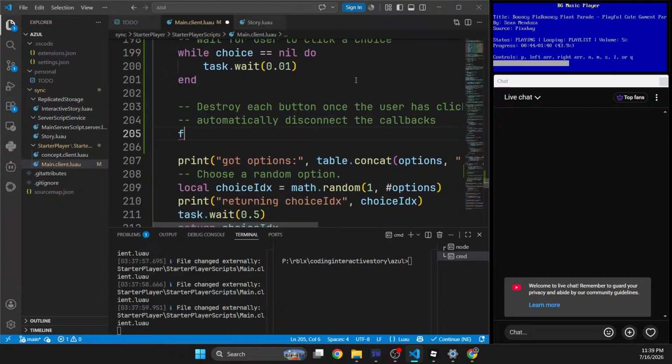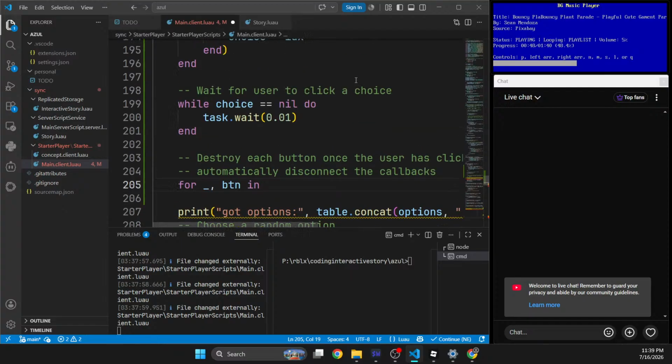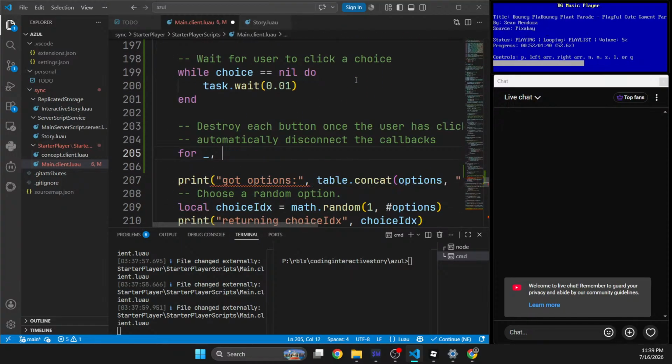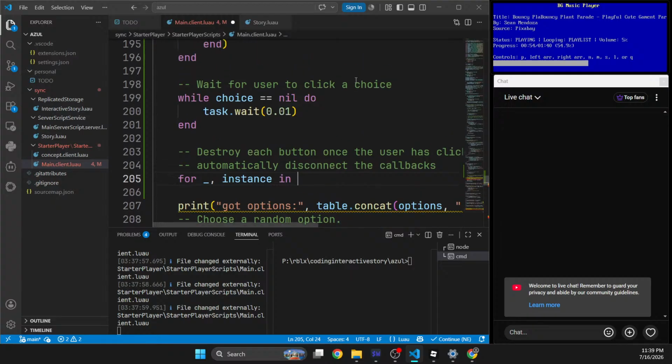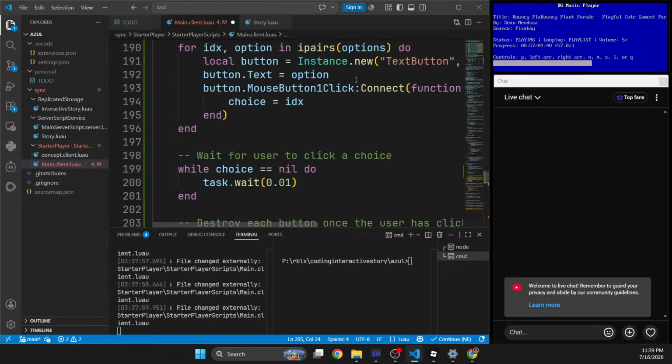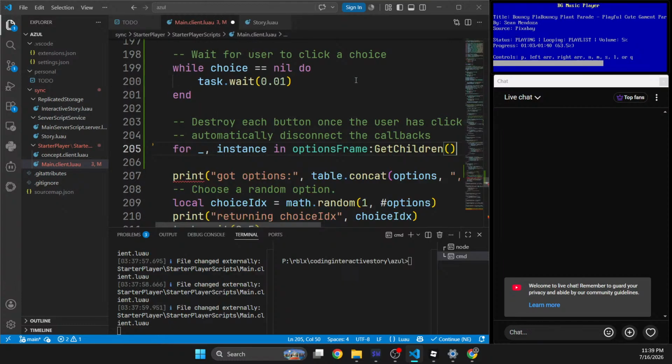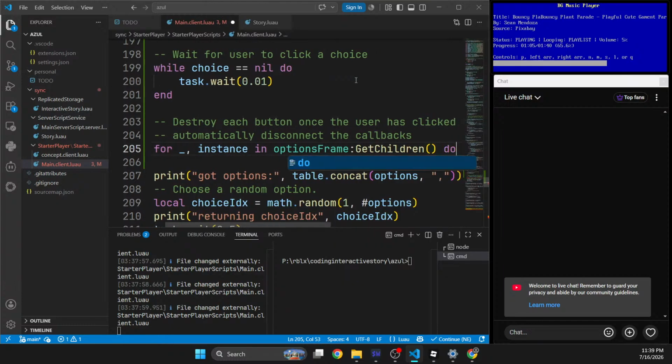So I guess I'll do for, okay, button in, actually no, instance in options frame get children do.